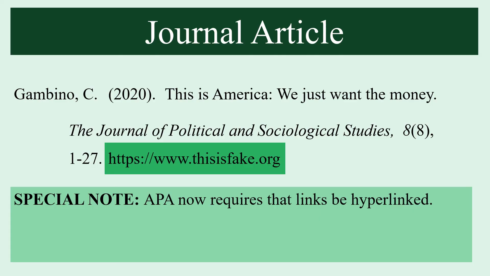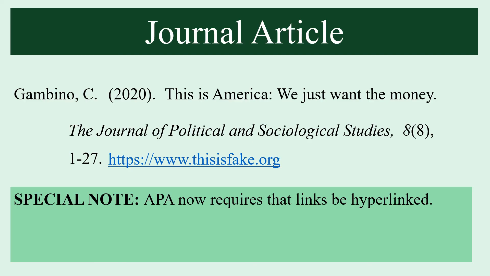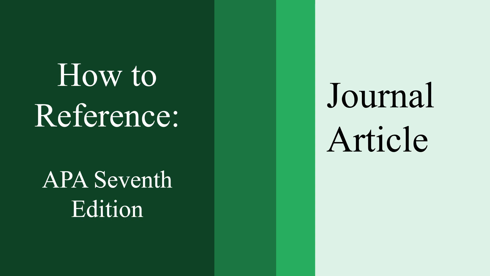Special note: when providing a link, APA 7th edition actually requires that links be hyperlinked, unlike the 6th edition, so do keep that in mind when referencing electronic sources. Now you have an outline for what you need to do to create a reference entry for a journal article. If you have any questions about APA formatting and referencing or any other writing issues, don't hesitate to book an appointment with the Writing Support Desk. Be sure to book early because appointments fill up quickly. Until next time, take care of yourselves and each other.